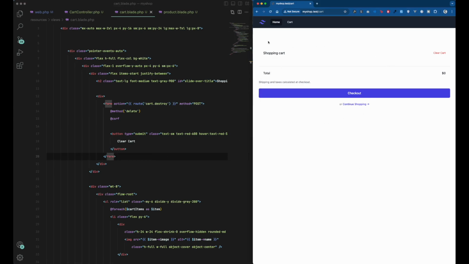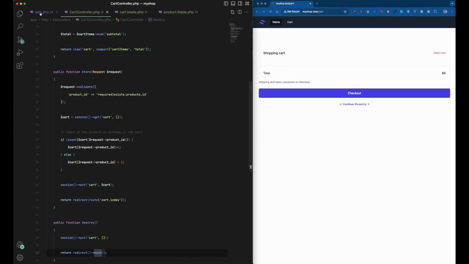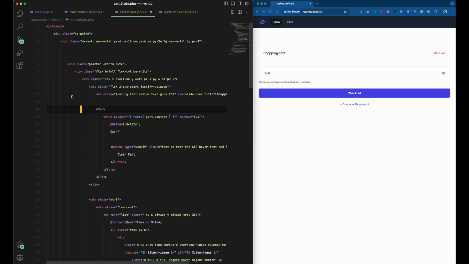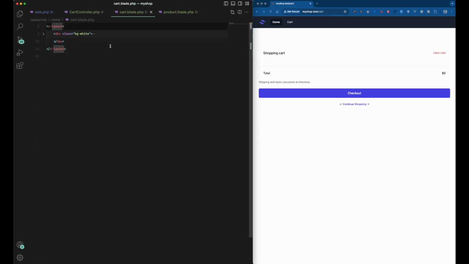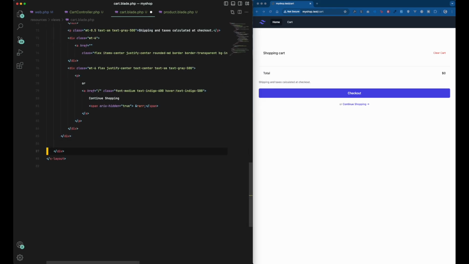Let's also remove everything if there are no cart items. So we go to the cart page, and we can essentially just do, I think, if not cart items is empty. And if it is empty, we can use a p tag, class, and set some margin on top and bottom.